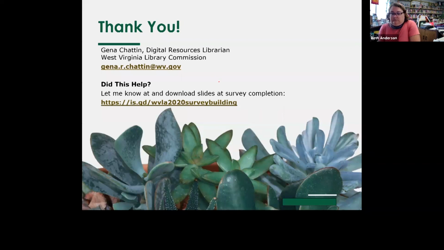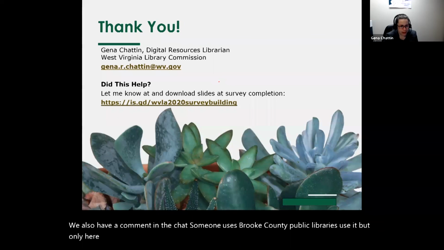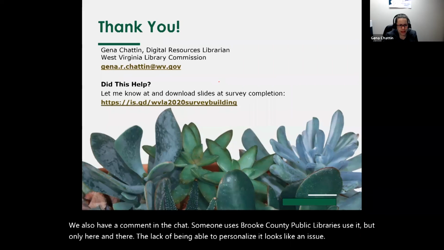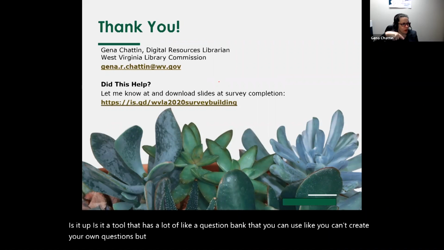Very cool. We also have a comment in the chat. Brooke County Public Libraries use it, but only here and there. The lack of being able to personalize it looks like an issue. Is it a tool that has a question bank that you can use? Like you can't create your own questions, but you can pull one of the questions.